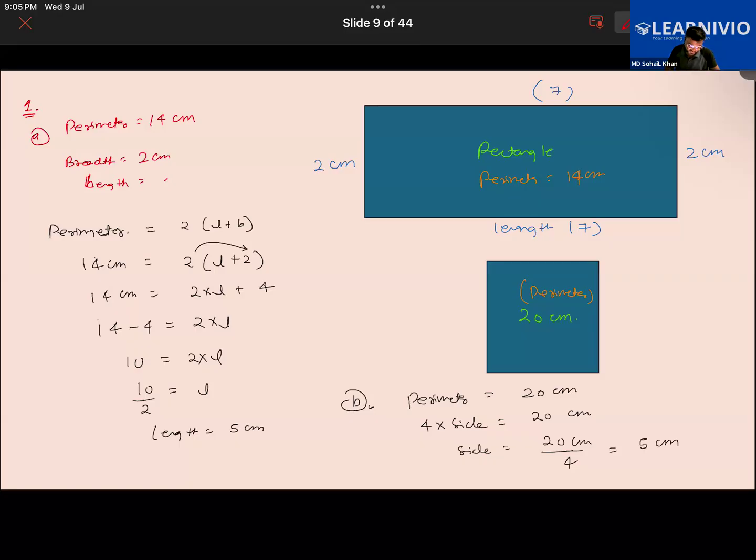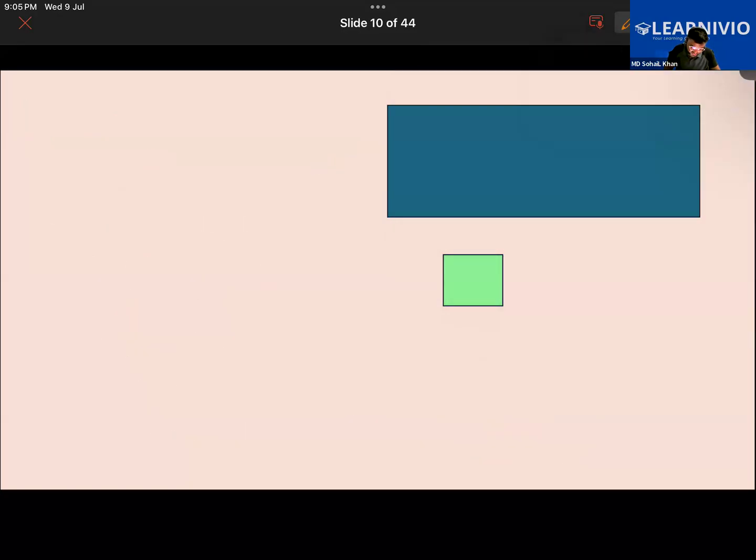Okay, hold on. See, in question C, the perimeter as mentioned is equal to 12 meter. The length given in the question is 3 meter. We need to find what the breadth is here. By formula, you know that 2 times (length plus breadth) equals the perimeter. According to the question, it is 12 meter, and 2 multiplied by (length plus breadth). Here, length is given as 3. Need to find the breadth.